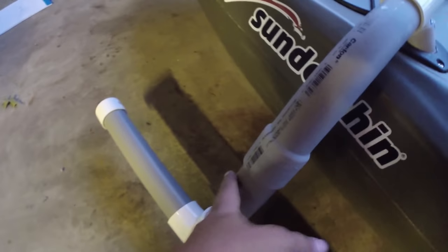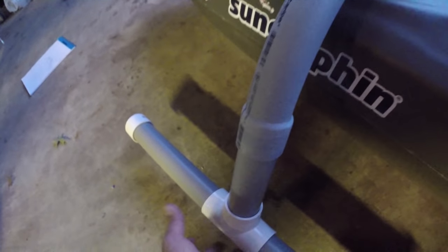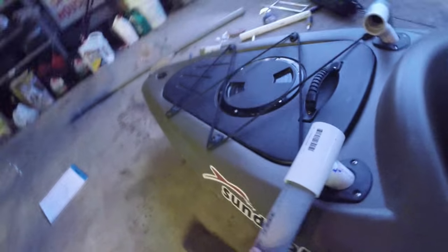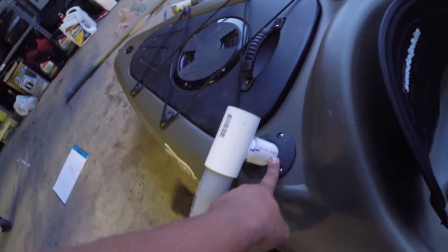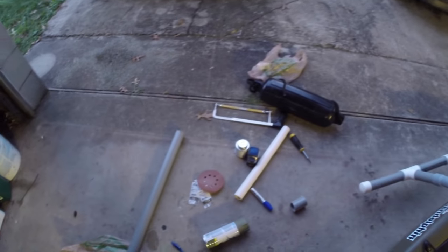This is untouched. These are about 9 inches. These are about 11 inches. Four of these, two of these. You'll need two of these, four of these, two of those, and I just got a little stick of that, which I'll only use like 6 inches of. So, as you can see, I've got a lot of extra PVC.